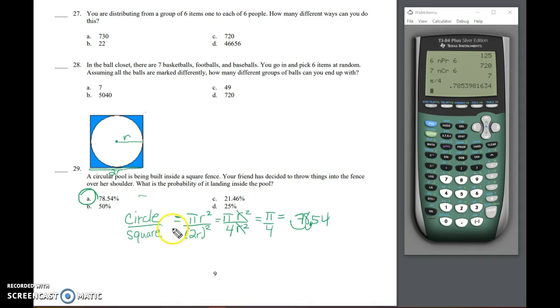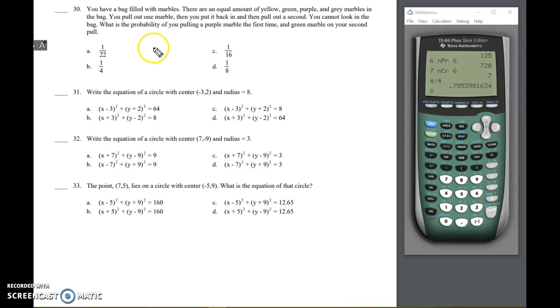And again, how did we do that? We took the area of the circle over the area of the square. The area of the circle is pi r squared. Even though we weren't given a number, we have the formula. The side of the square is 2 r's. So the area formula is side squared, so 2r squared. My r squareds canceled out, leaving me with pi over 4, which was 78.54%. Okay, I'm going to pause the video to move it up.